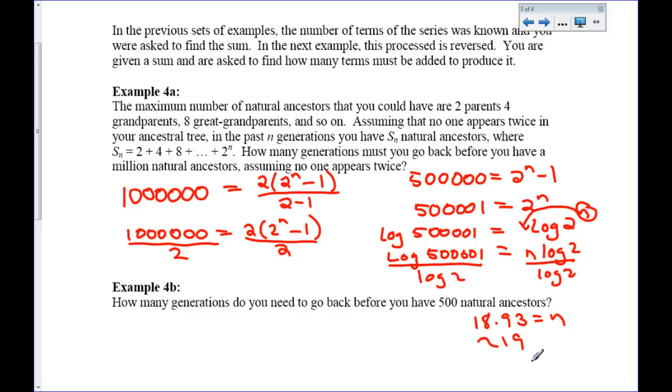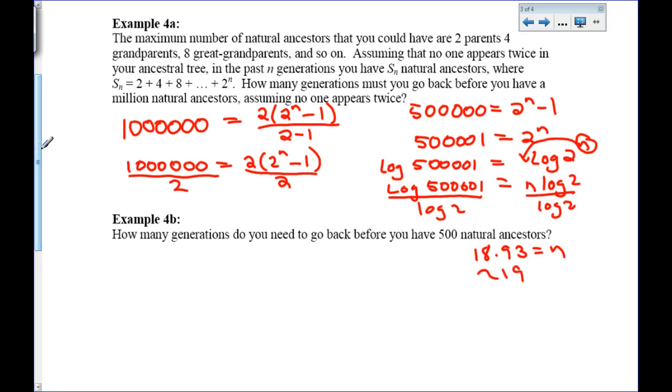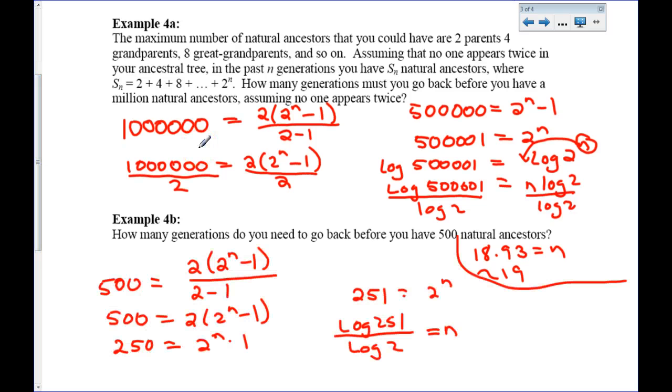All right. So 4B, you do it the same exact way. I'm going to challenge you guys to do that real quick by yourself right now. See if you can get the same answer I will, and I will post that in a minute. Okay, so my n value is about 7.97. And so because it's so close to 8, I'm just going to say it's 8 generations.